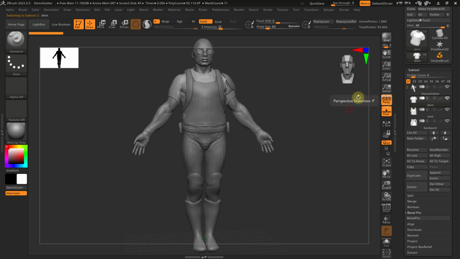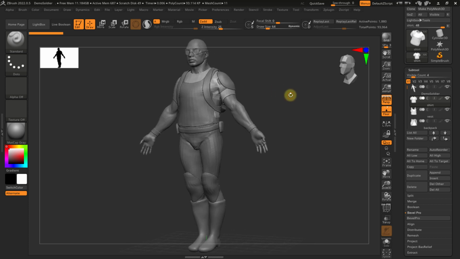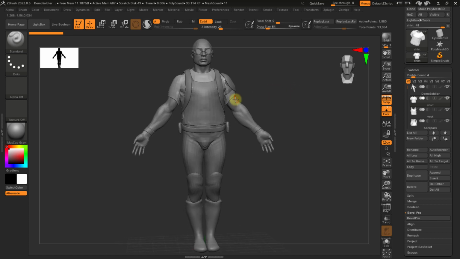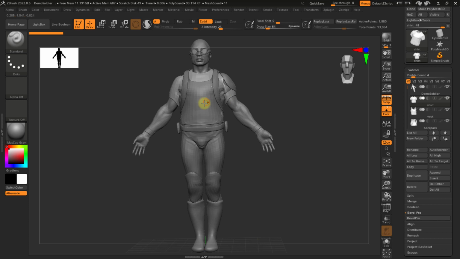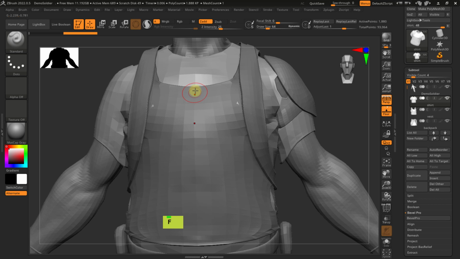If I click on the shirt, that will be highlighted in the brighter gray, and that is now highlighted as well here too. Now you may notice that to rotate something, you simply touch with your pen or hold the left mouse button, the tip of the pen is basically a left mouse button. When you are outside the model on the document area, you can rotate freely. When you are on the model, you basically start sculpting, as you see. Let me press F and zoom in. It's really low resolution stuff, and the brush size is fairly small, but we are already sculpting.